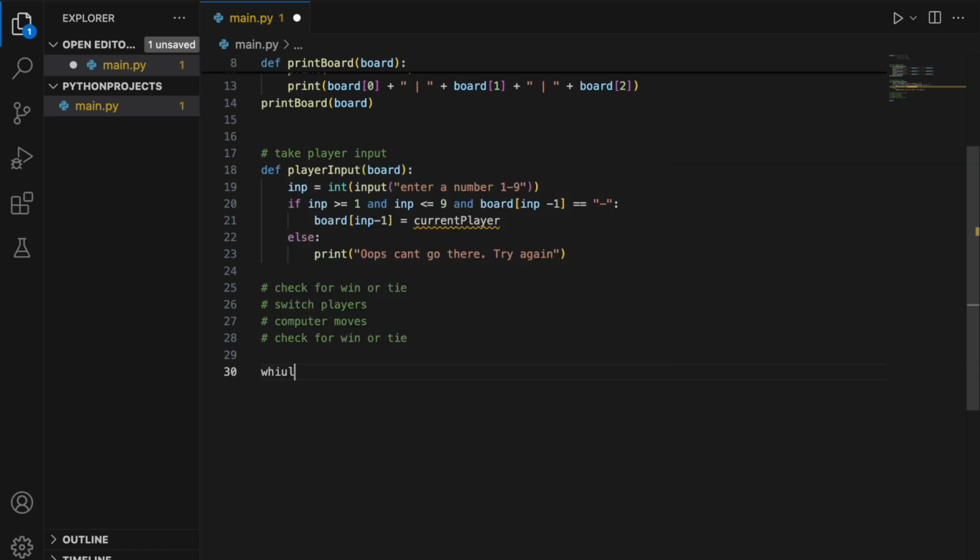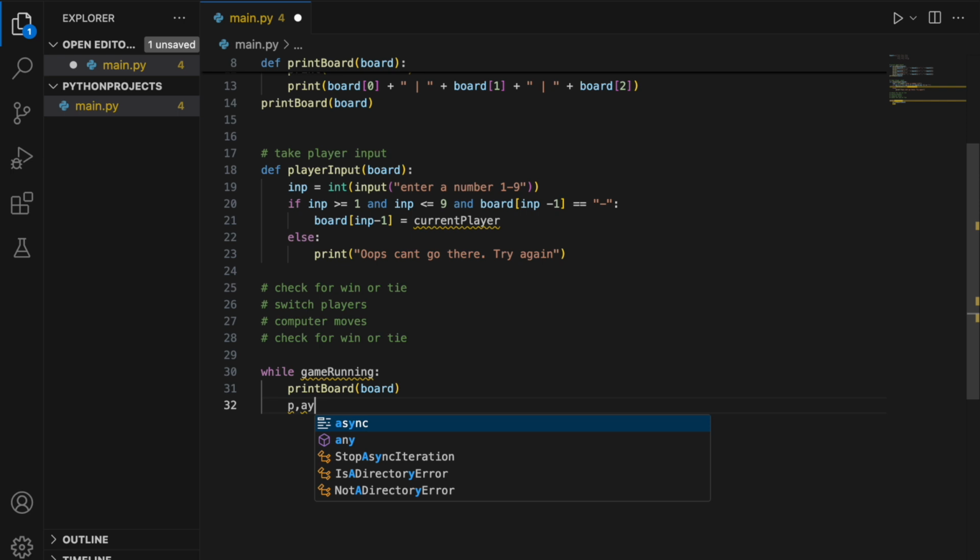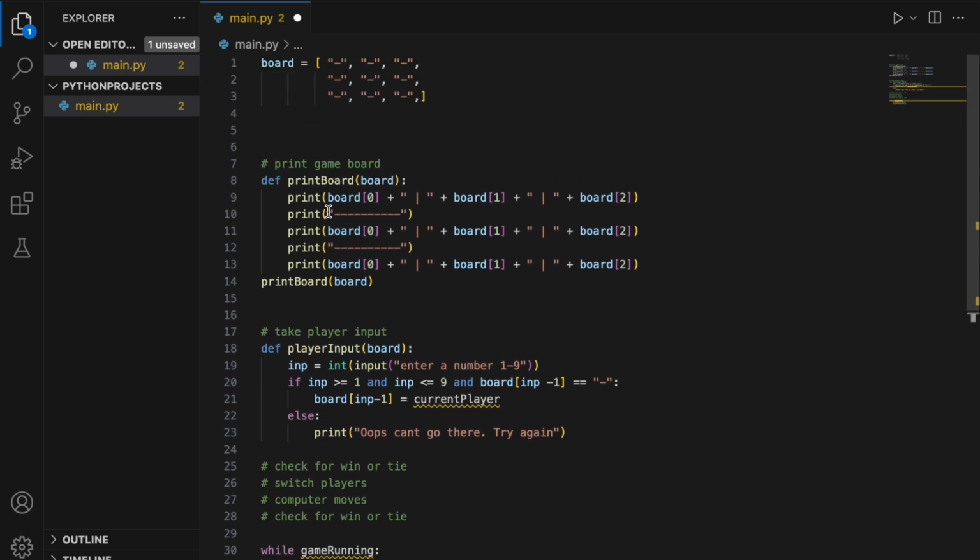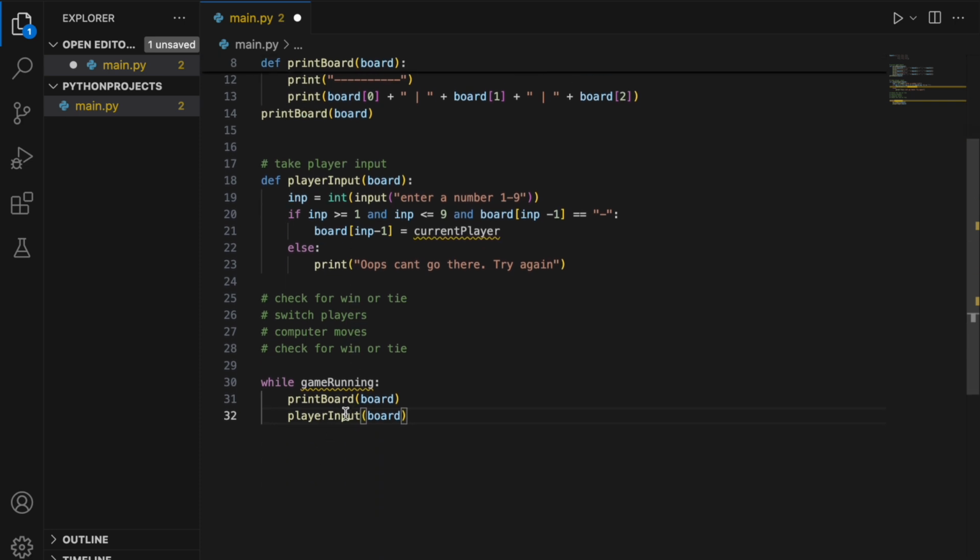We're just going to say while game running, we're going to print the board, and then we're going to get the player input. If you're a little bit confused on what this is, basically we made those functions up here. We made print board and player input, and now we're just calling them to run here.